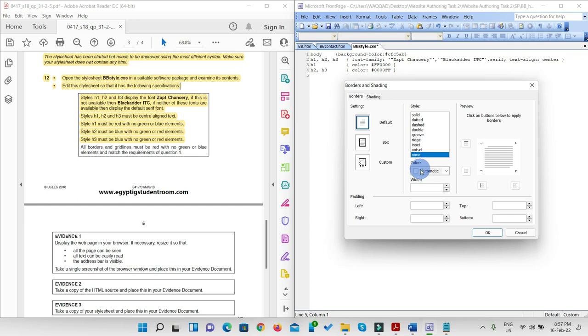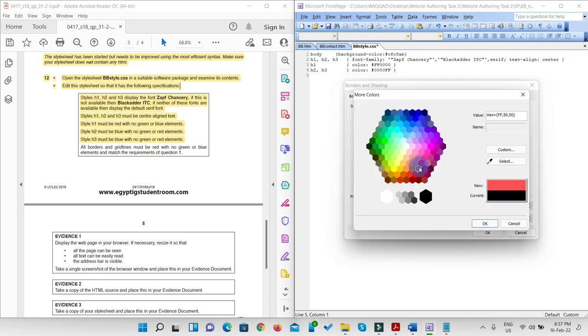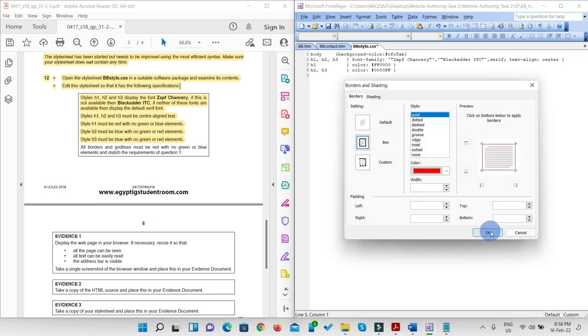You can see this is the color selected here, and I'm going to choose more colors and select any component. Based on the instructions, it must be red with no green and blue component. The first pair is red, and you can see we follow the pattern RGB. So the first component is FF, and the green and blue components are 0, 0. I'm just going to put 0, 0, and here 0, 0. So we are done with this one.